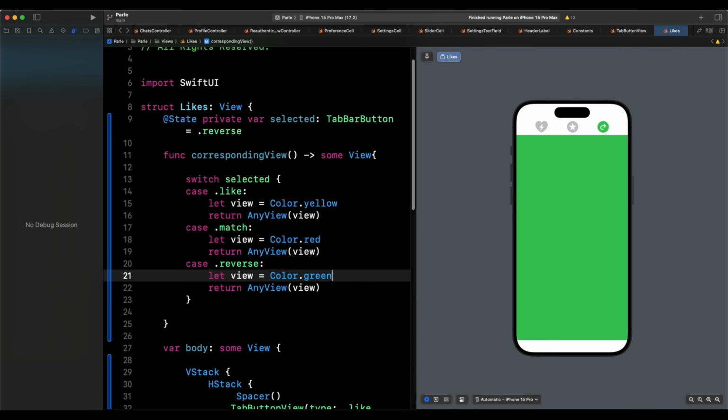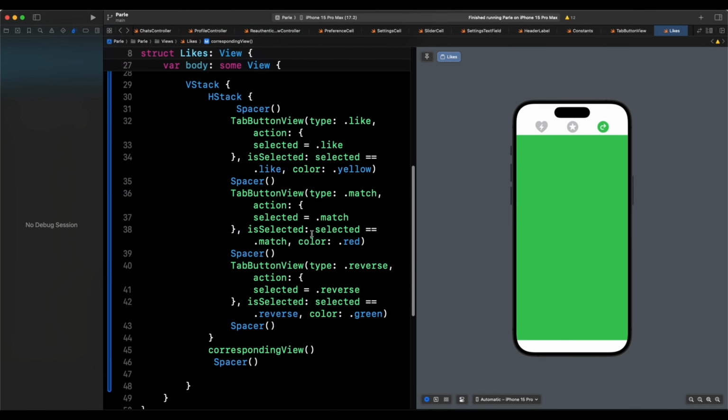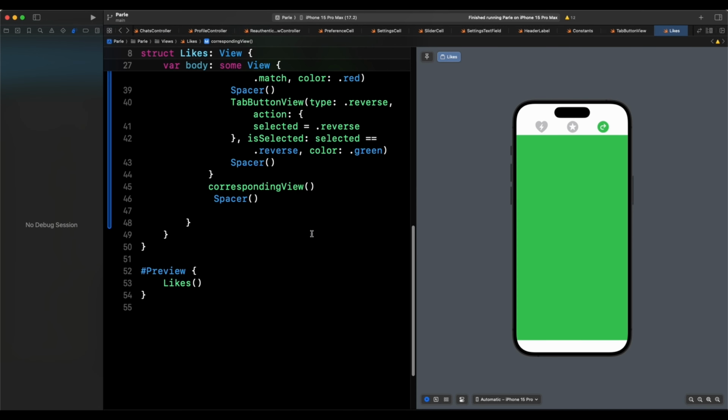So if we do this, now we can cycle through the various colors, and since colors expand to occupy as much space as possible, they're described as push out views. This is what it would look like, right? So we can now cycle through them pretty straightforwardly, if that is a word. It's pretty straightforward how we cycle through them, right? So that is done, and we can proceed from here.